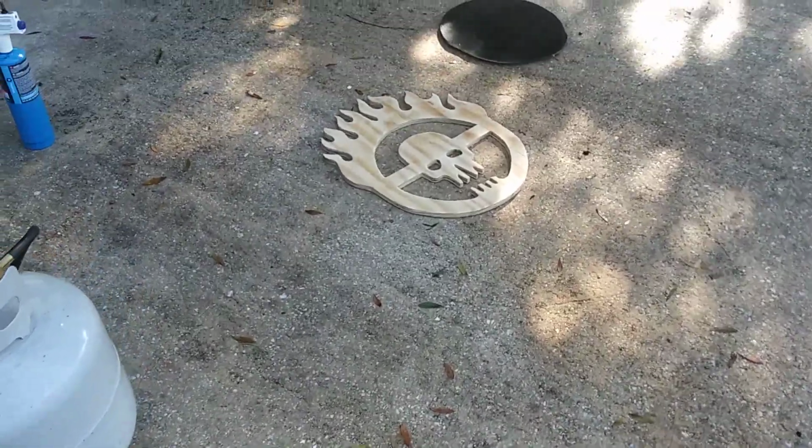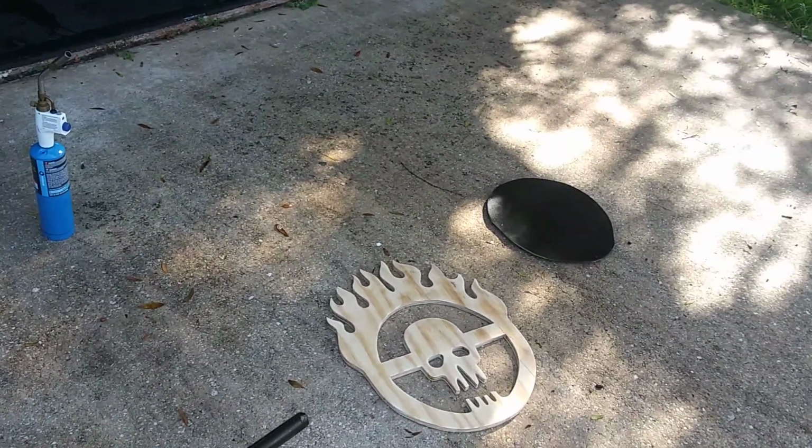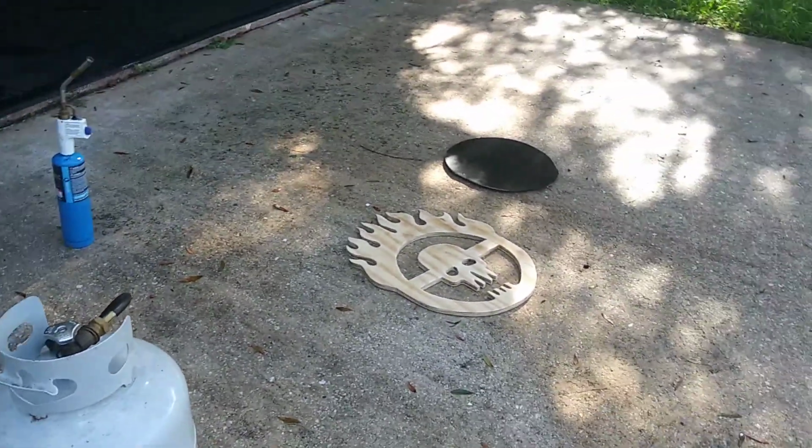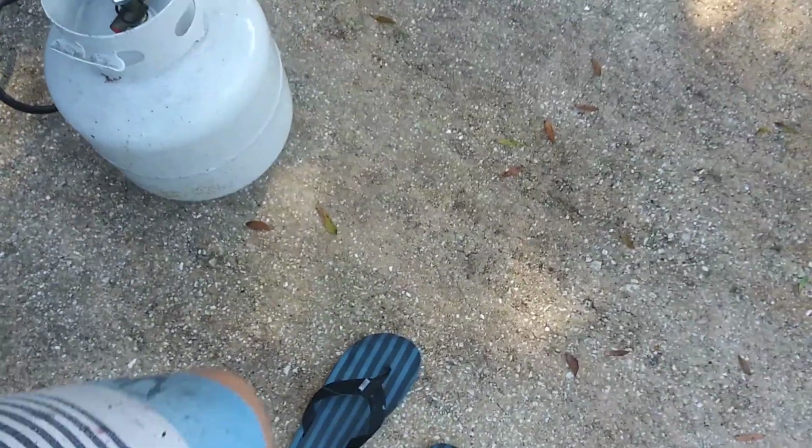Alright, so this step is kind of optional. You can just do it with a small blowtorch if you want, or not at all, it'll still come out good, but we got a big blowtorch, so we might as well use it. Next step after that, we need some safety gear. Alright, we're good.